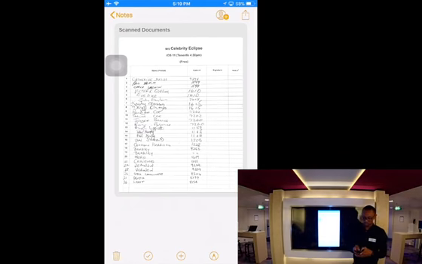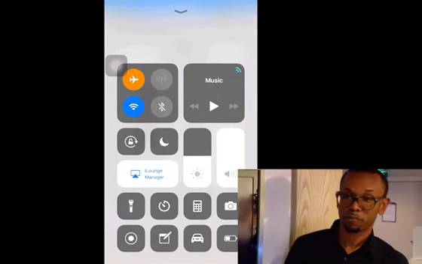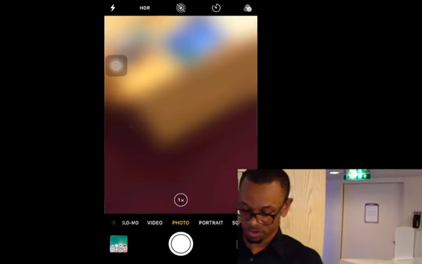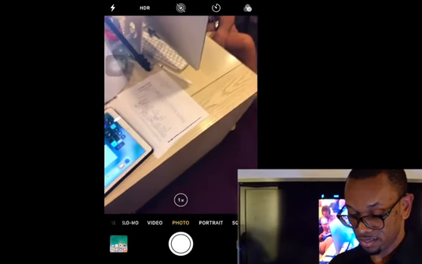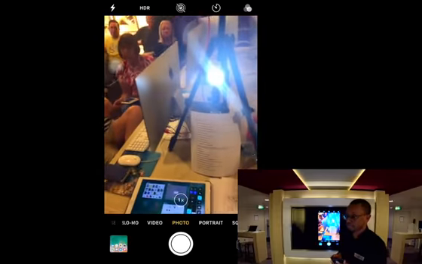So all I have to do is slide my finger, and I get my camera quickly. This is one of the very handy tools. But you need to have iOS 11 to be able to do that.